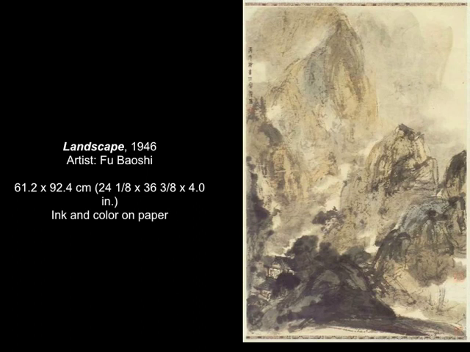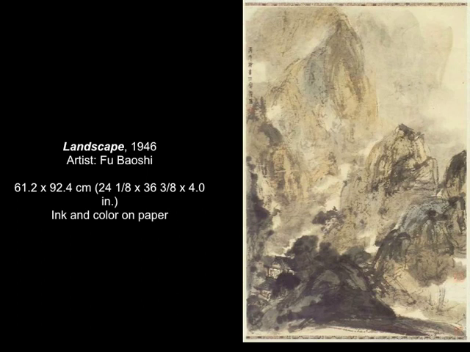Let's see, here's a landscape from 1946, and here again you can see, remember, by the mid-40s, China had gone from internal strife and civil war to suffering greatly during World War II. They were attacked by Japan and invaded in the 30s by Japan, and then into the 40s they were part of the global conflict of World War II. And so Fu Baoshi had been part of that, and you can get a sense of his feeling of wanting to be in retreat and in isolation, but that almost like nature can't even console him here, right? Like it's not substantial enough.